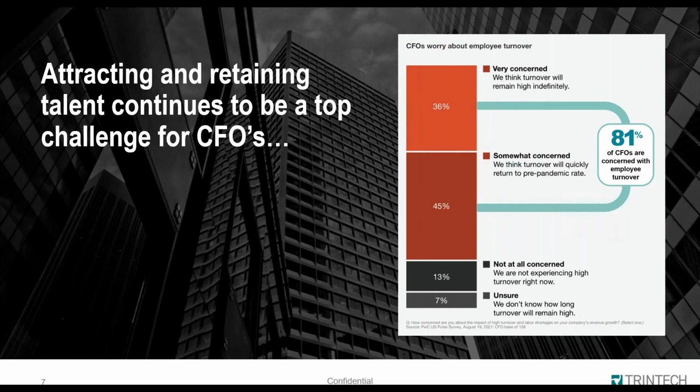Why are people leaving? More than their peers, CFOs think it's for better wages and salaries, although CFOs may not want to make extensive changes to compensation structures because they don't think turnover will last. 45% are only somewhat concerned about turnover and say it will return to a normal rate soon. CFOs are concerned that growth will be limited if they can't find a solution to the labor shortage issue.